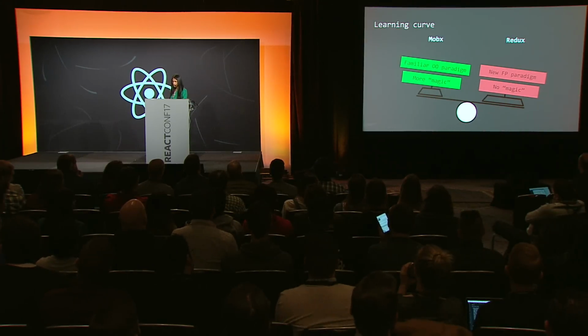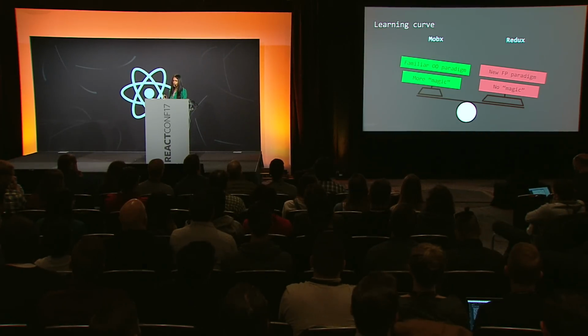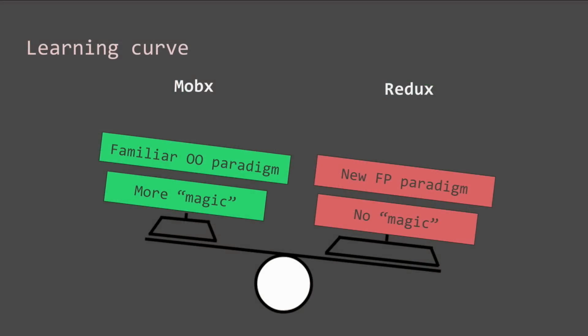Yeah, that's my opinion too. Again, it's an opinion, it's not hard truth, but I'll try to explain why I think so. With Mobx, you're working with a familiar paradigm. I think it doesn't force you to learn and adapt to a new one. And again, also because it has more magic. For example, it abstracts away the need to understand your view rendering logic, like computed values, observer classes, and auto-run functions. They're magical in the way that just accessing an observable within their scope subscribes them to changes. So this kind of magic makes it typically easier to learn, at least that's what I found.